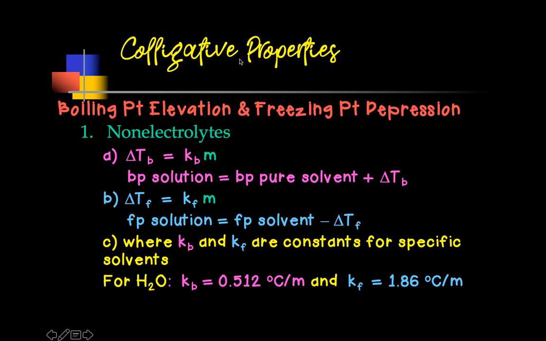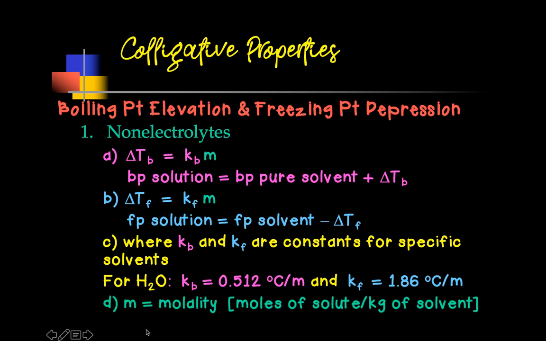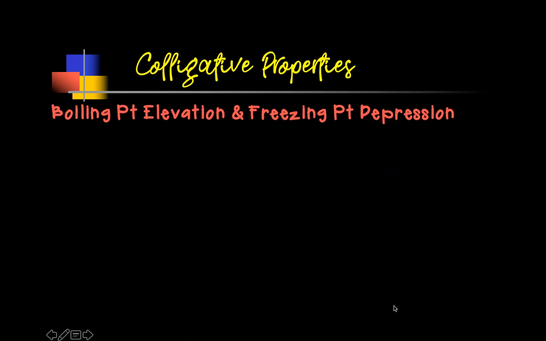But that fits our definition of colligative properties, right? If you have a higher molality, that's more particles that have to either be sped up or slowed down, so that changes the temperature more. Okay, and then molality, remember, is moles of solute per kilogram of solvent. So just remember that it's solvent and its mass, not liters of solution. That is molarity. All right.